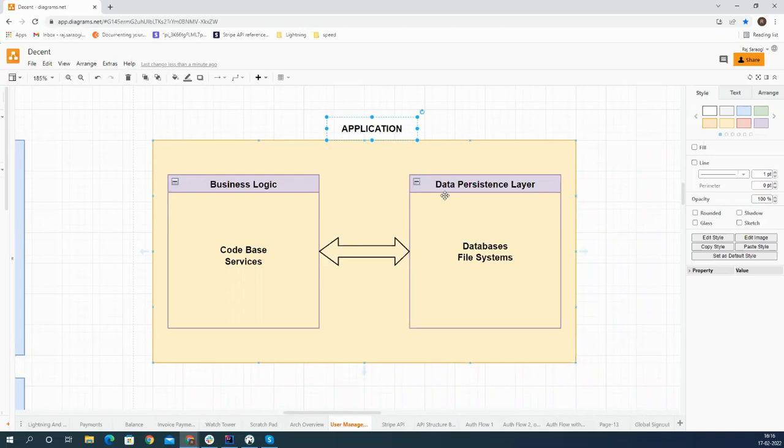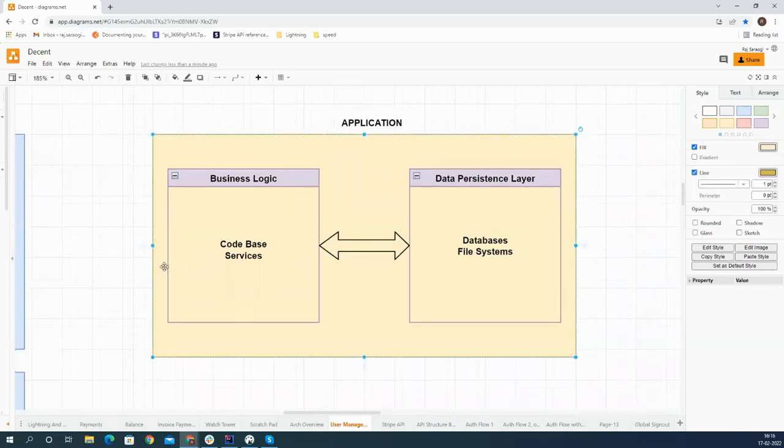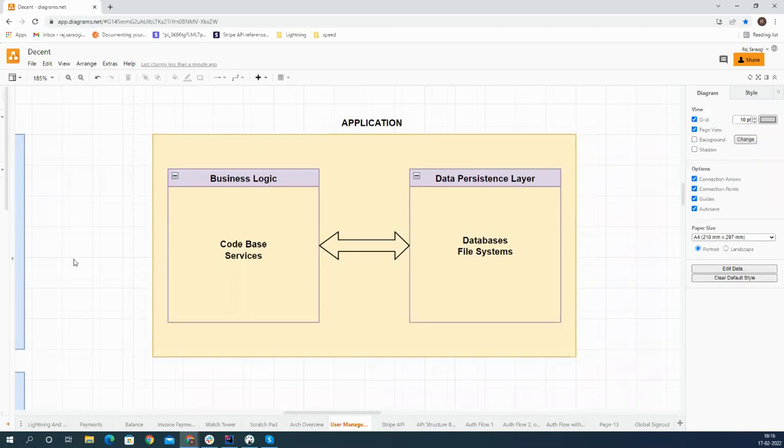That's done in the data persistence layer, where we connect to databases or have multiple files, use file systems, use cache. The data persistence layer can have any sort of persistence, any way of persisting the data. Okay, so as we see, an application consists of these two prominent things.